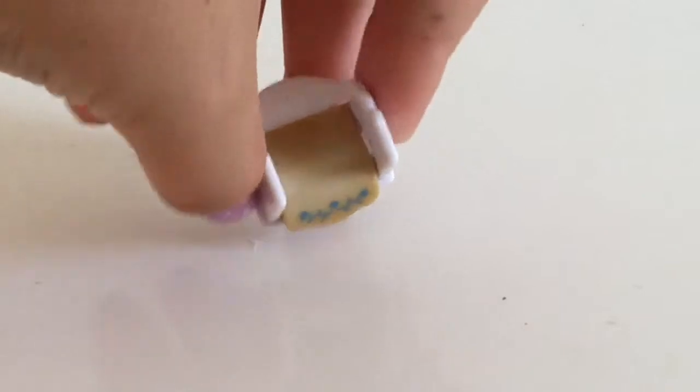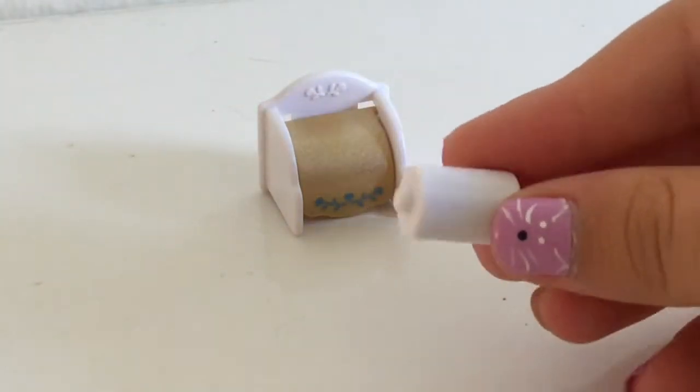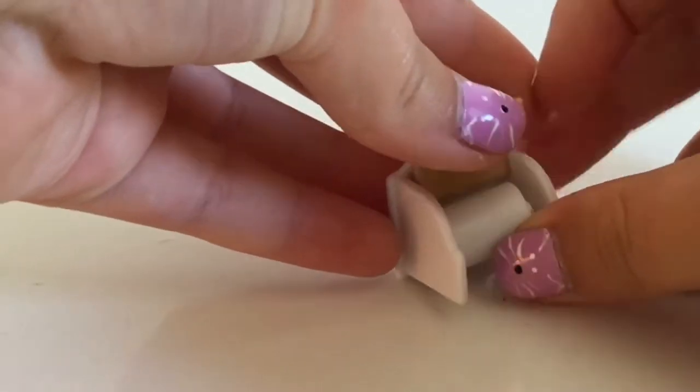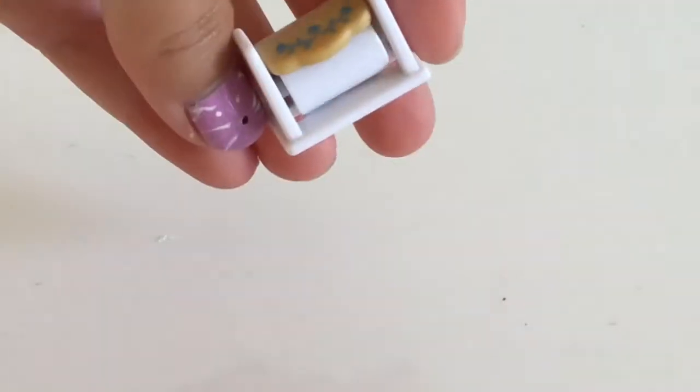So the next thing is this thing that hangs on the wall with the toilet paper that goes under, and I just wanted to bring out one of the rolls of toilet paper just to show how it looks. Does it go in? Yeah, it goes in.